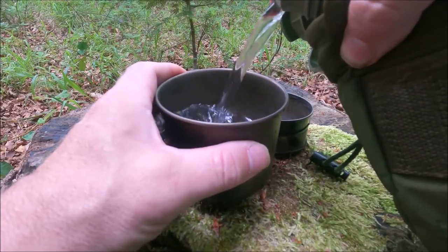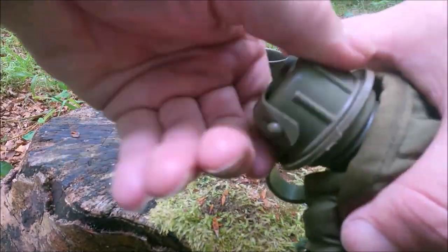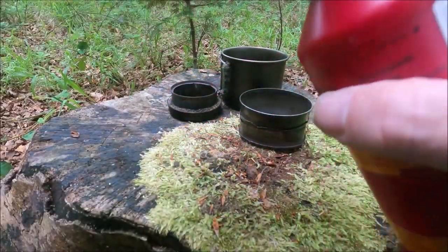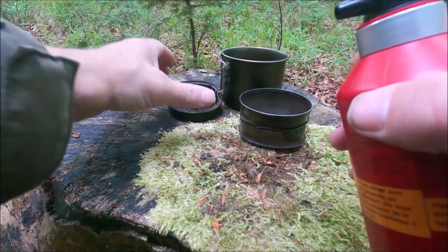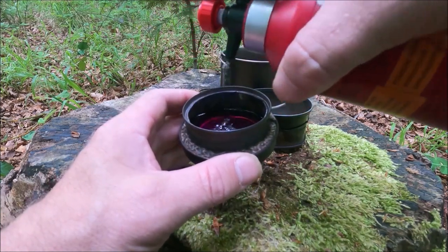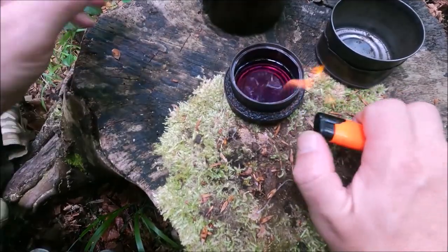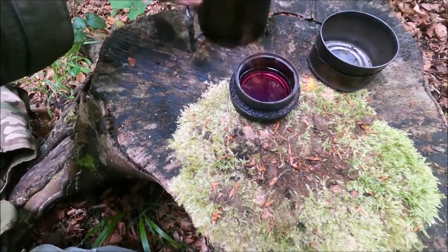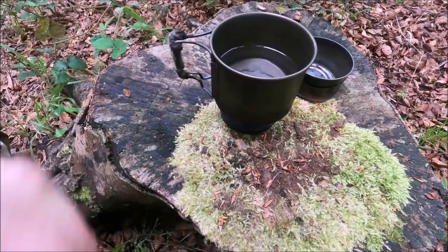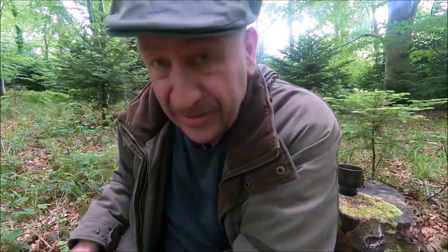So I'll use my water boiler, cum cup, titanium. This contains 500 millilitres, half a litre, enough for, let's see, 500 divided by 30 is the amount of days I would have. I've got too much in that, never mind. There you go, that is bloomed, which is why I like these homemade stoves a lot better than Trangia stoves. No bloom time. Putting a lid on that is only going to prevent debris and evaporation on any pot.